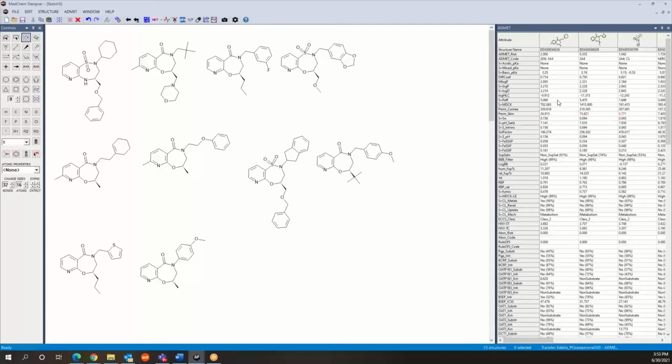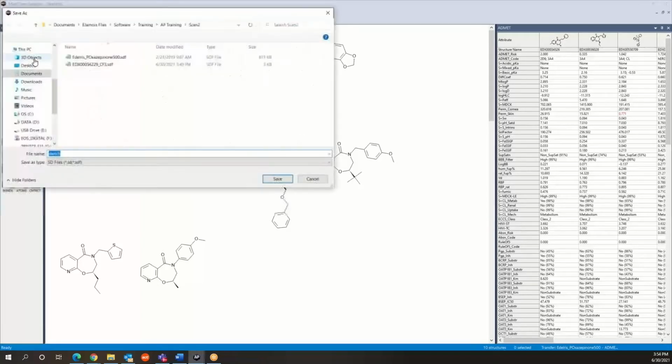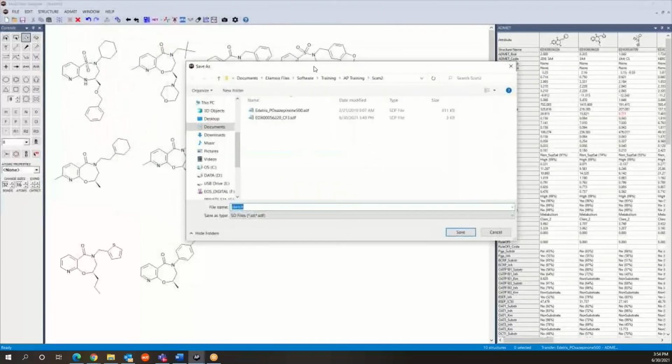So this is kind of a neat way that you could inspect what the changes in predicted endpoints are as a function of the chemical changes that are maybe some subtle chemical changes that are made across this set of molecules at the top. Okay. Now, at this point, we can actually export these molecules as an SDF file.